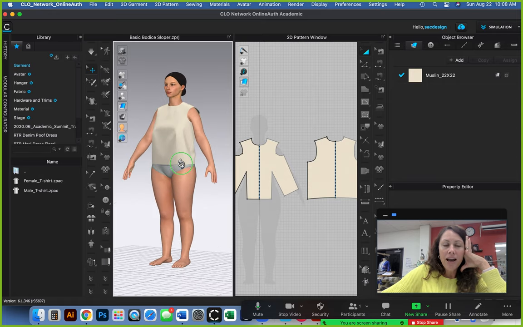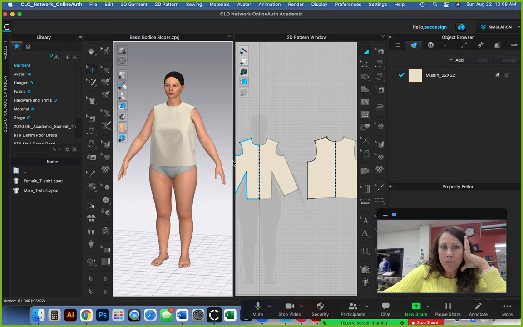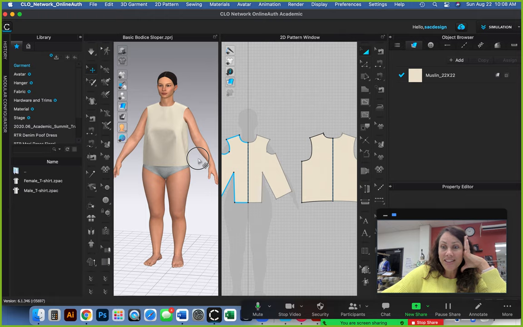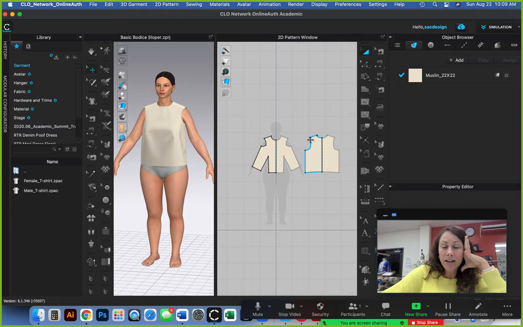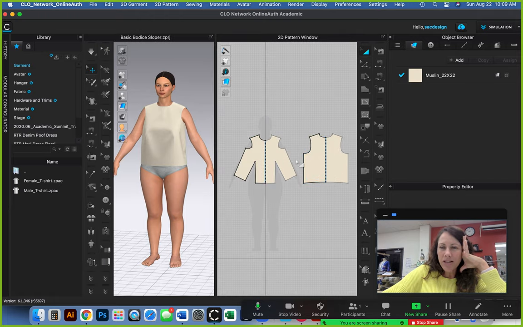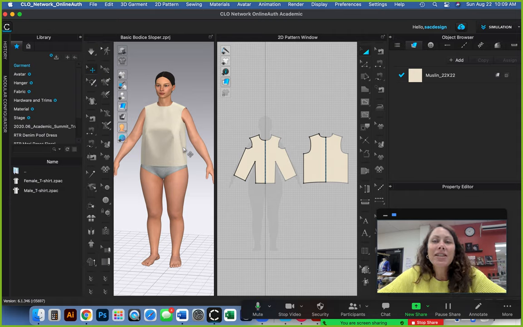Cool. Okay, but we need to add seam allowance to it because maybe we want to actually print this out and sew it up on real fabric. So you won't be adding seam allowance a lot for this class if we're just going to be sewing virtually. The computer doesn't need the seam allowance to sew it virtually, but if you're ever going to print this guy out so that you can sew it up, probably going to want seam allowance. Or if you want to save it as a PDF and sell it on Etsy or something like that, you're probably going to want some seam allowance so your customer can sew it up.